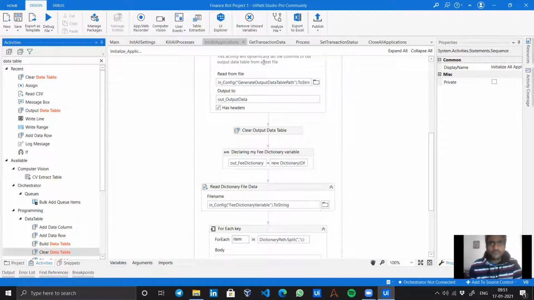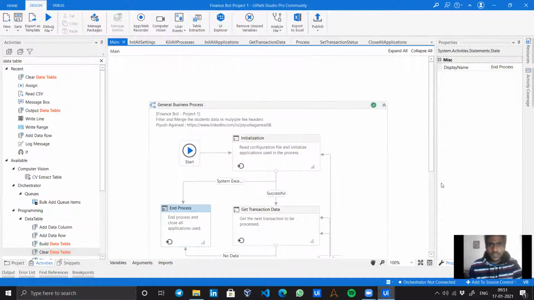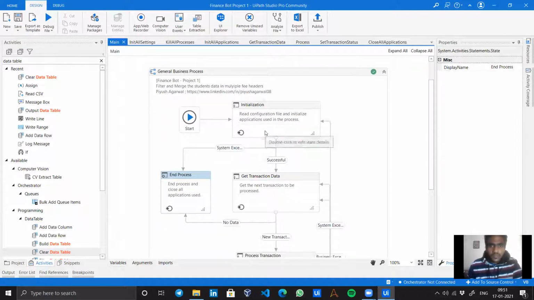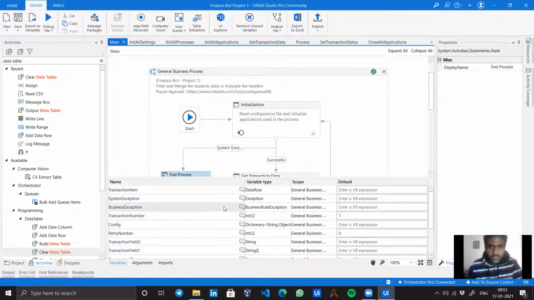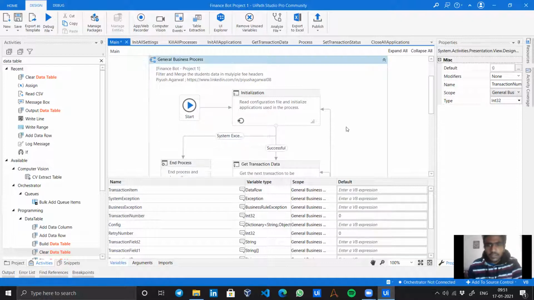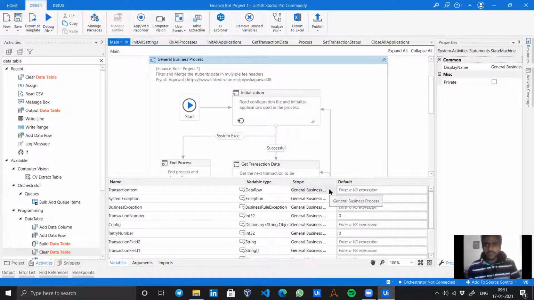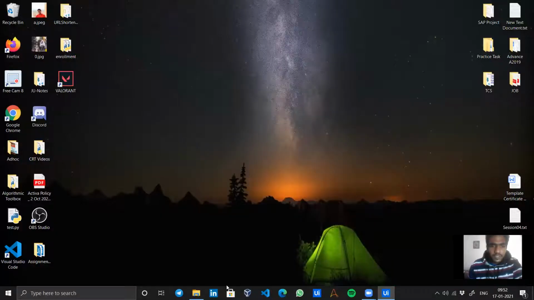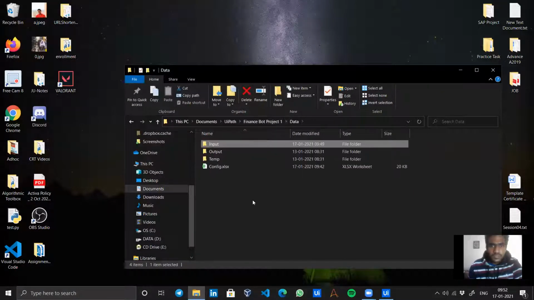Now we need to check why the first row is not being processed. Okay, so for that, let's go over here. The transaction number is initiating from one value, but it should work from zero because Excel values are zero-based indexing. So the first time, instead of transaction number one, it should go for transaction number zero. That will lead to fetching the zeroth index row, the first row for us. Okay, another error, any other errors left? I guess not.